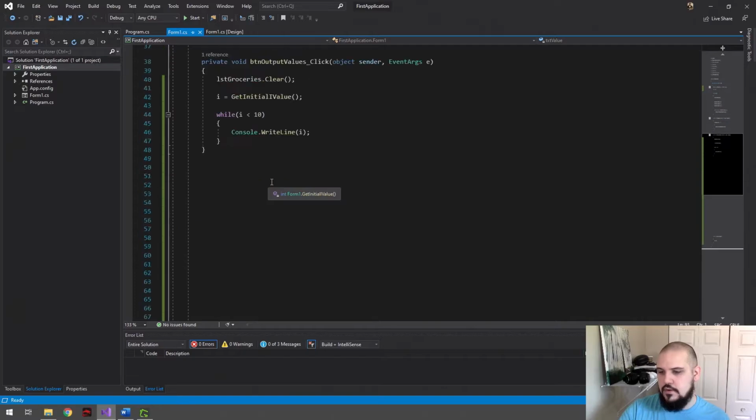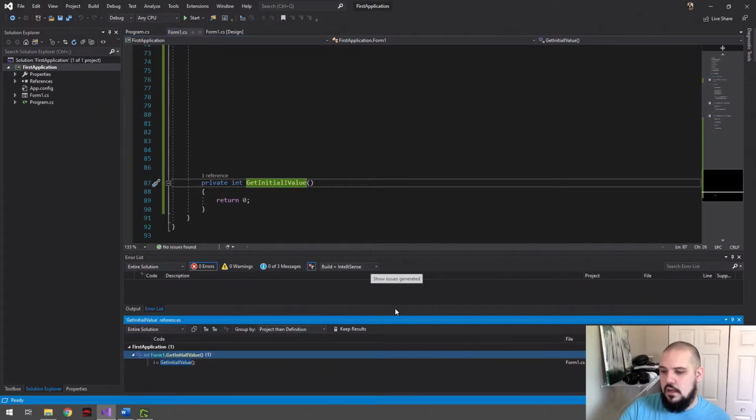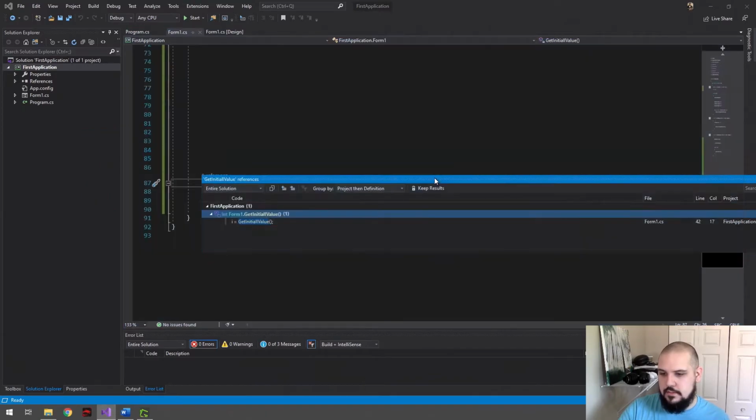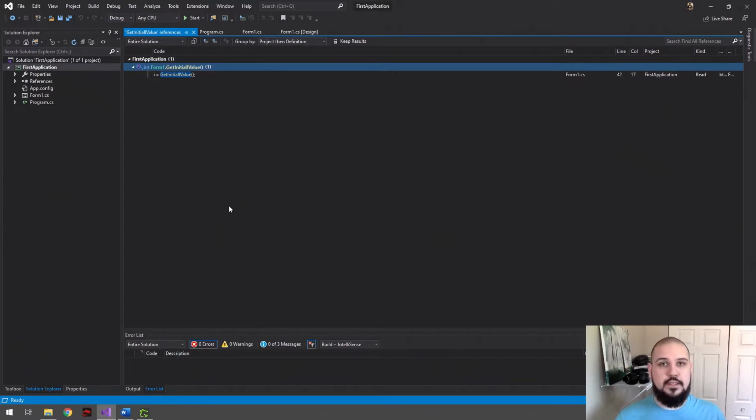On your definition, you can right click and go to find all references, Control KR, and find all references will show you everywhere in your application, across every class, across every UI, across every place that it's called, and it will list them out. In the code base I have at work, I did this for one function for calculating a dollar amount, and I had 146 individual calls across 90 classes, something along those lines.